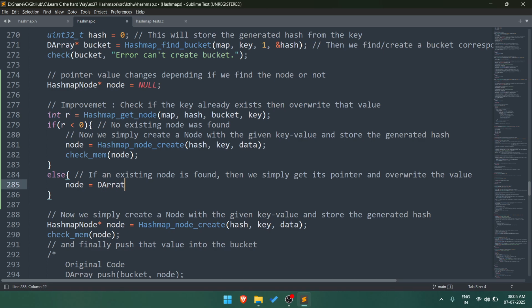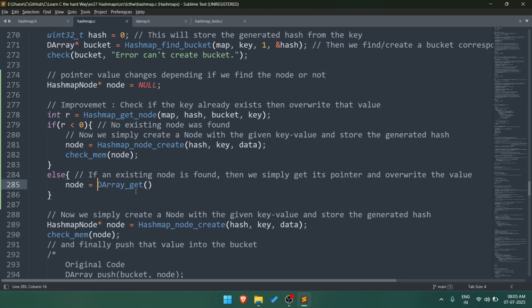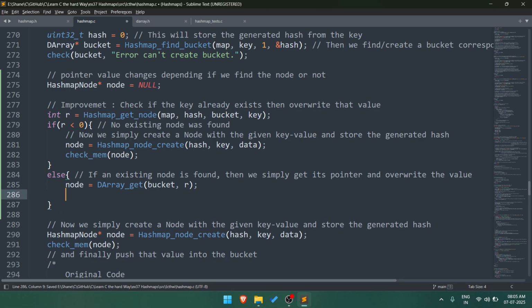The array is to get something, right? Pass in the array and the int, and it will just return me the bucket and the hash. Okay, check node should not be null.